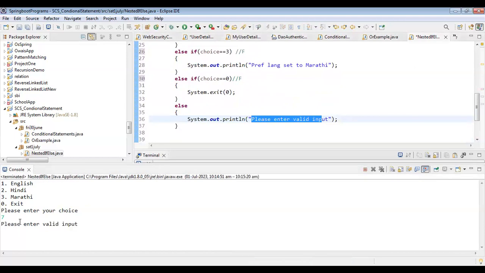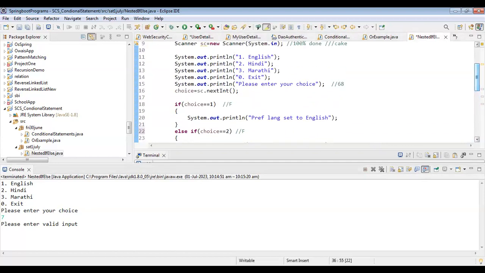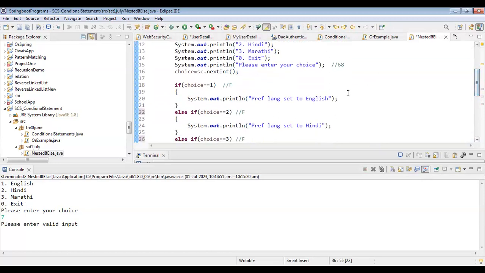Now if we have two Englishes, UK English and American English, what do we have? Which English? American. So again, I will show the menu.